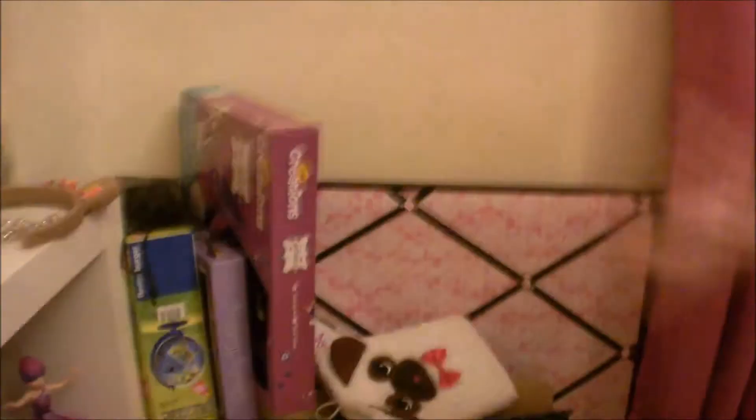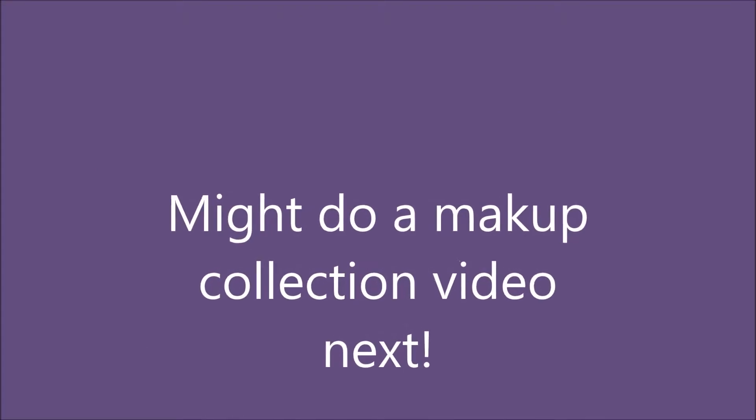So if we go down to here, this is where I show all my things: makeup case, Christmas presents, boots. Then if we come here we have got a radiator. Beanie boos up here — four beanie boos. A piggy bank. Lego. Devon made me this but I kind of broke it. A Pandora box which I don't know why I've still got. Two hangers. I'm not the most perfect person in my room. Rubbish. A knitting needle.